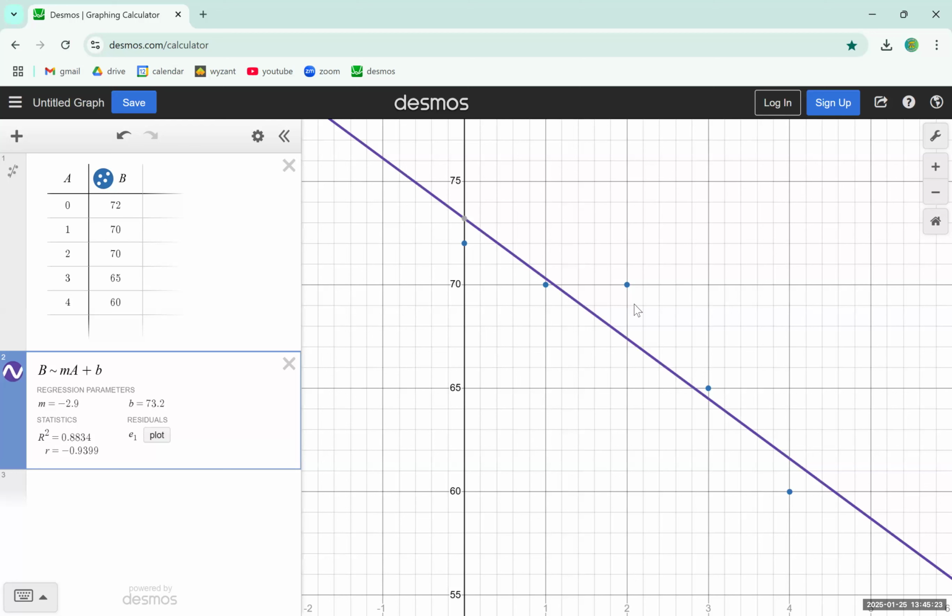But we want to see the line. So there's the line and then the equation. You replace m and b, which you may know as slope and y-intercept, with these two values in that equation. So I'm going to go ahead and write those in. I'll try to remember here. I have a slope of -2.9 and then a 73.9 for the y-intercept.